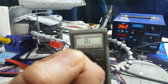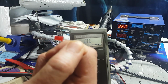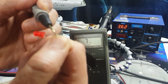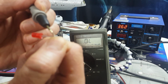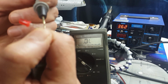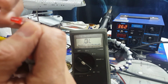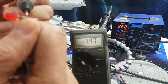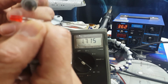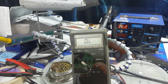Camera's having a little trouble focusing. Negative, light goes on. If you flip it the other way and try it, nothing. So you know that this is the right way. Okay, now that I've shared that, we'll be right back.